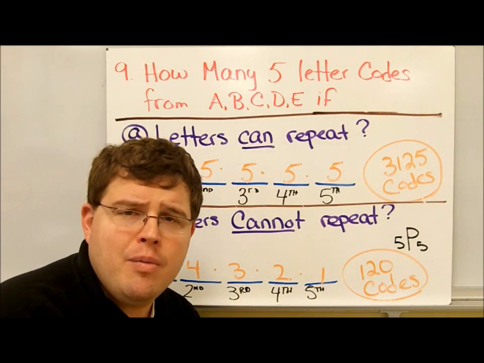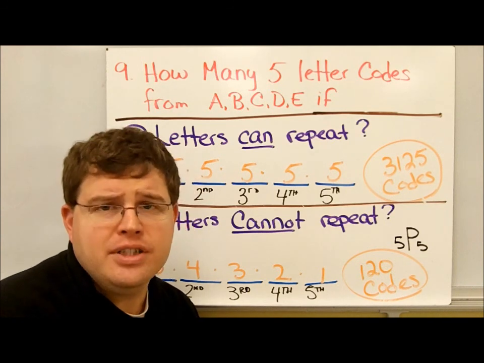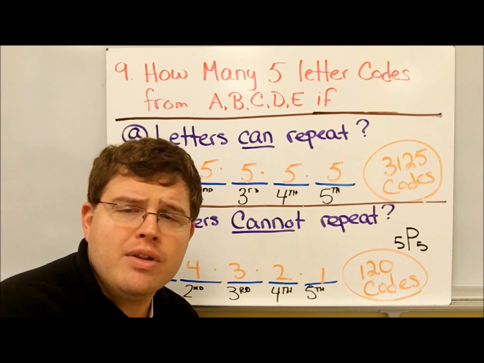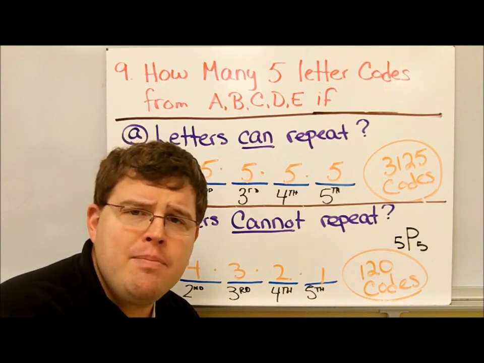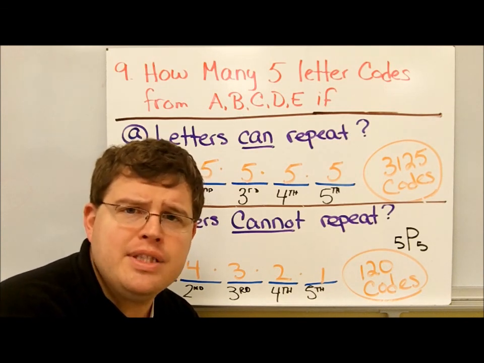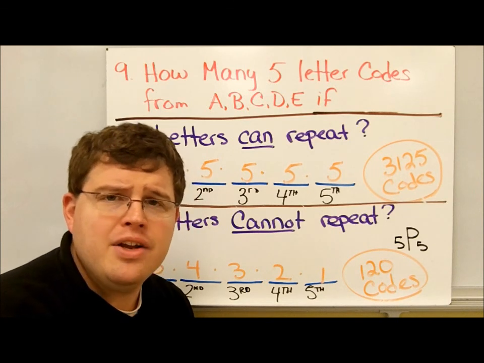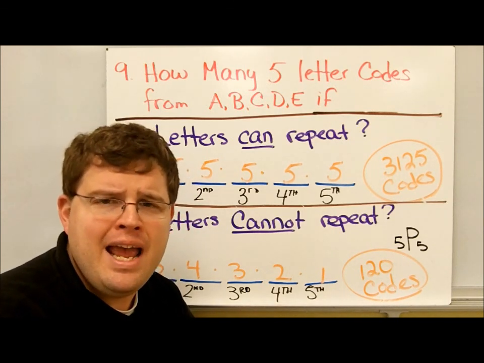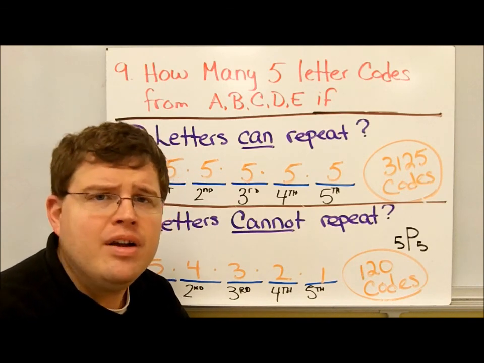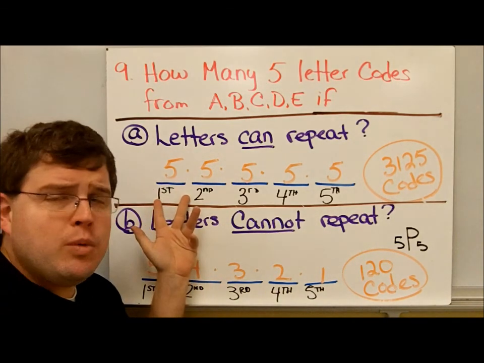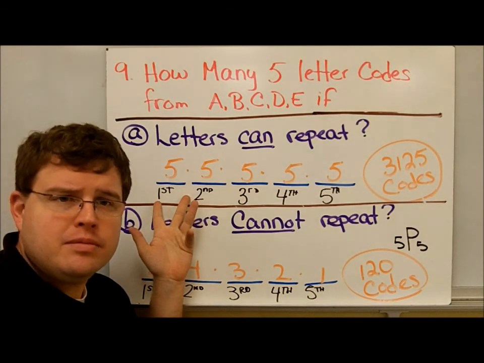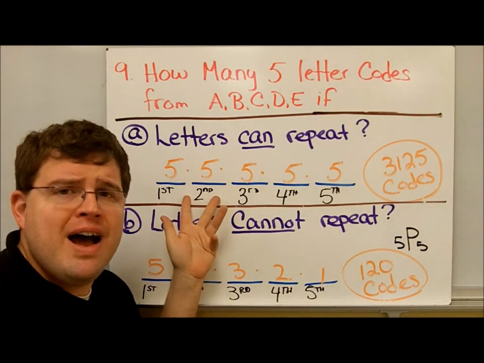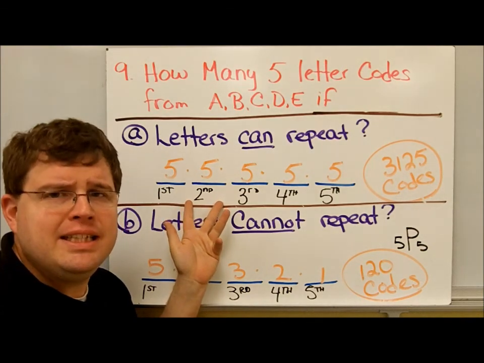If, for example, I want to create a code, I have 5 letters, A, B, C, D, E, and I want to create a security code, well, let's take a look. Suppose I want 5 letters, and I can use them as many times as I want. I could use A if I wanted to, A, B, etc. Well, the first one, there's 5 to choose from, A, B, C, D, or E. The second one, there's 5 to choose from, A, B, C, D, or E.